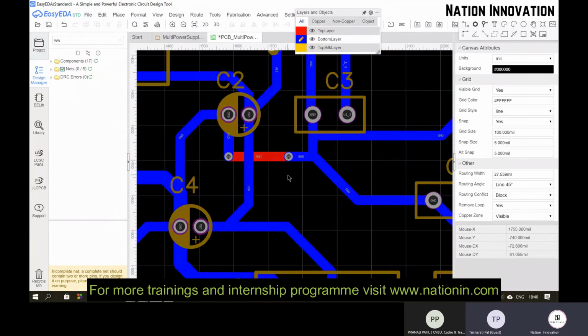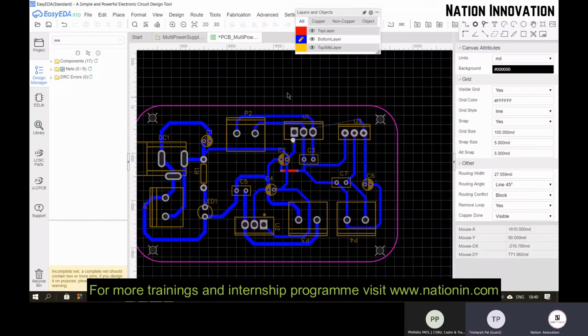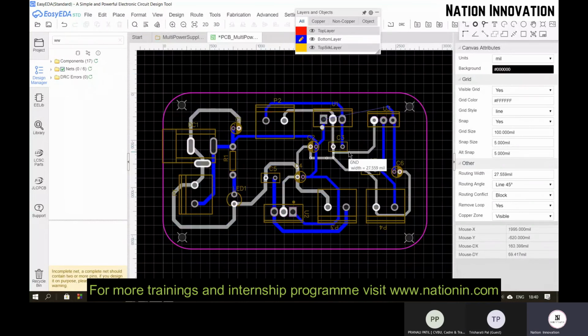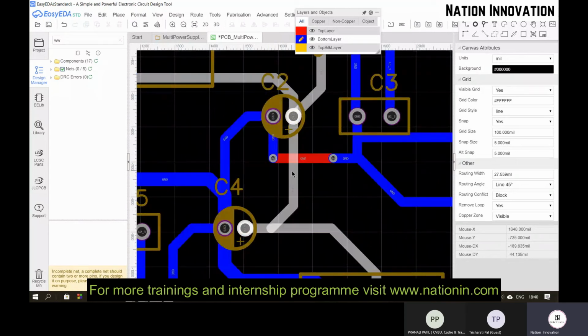Can we complete that in the top layer only? Yeah, you can complete it according to the way you are placing your components. Means the orange line can be completed in the top layer only? Yeah, this is the red line. The red line indicates the top layer, and this bottom line indicates the bottom layer. Before merging to the previous line, you selected the bottom layer, that's why I'm asking. Yeah, all the routing has to be done at the bottom layer, but in this case I can't take the bottom layer, because it will get shorted with this VN.